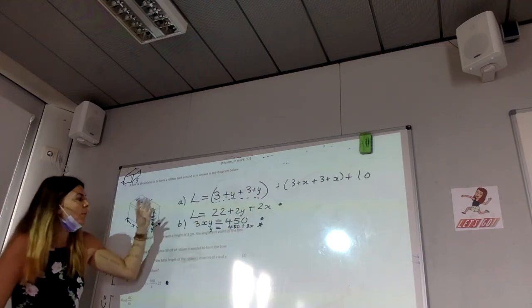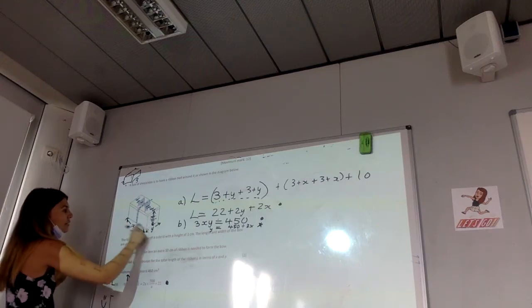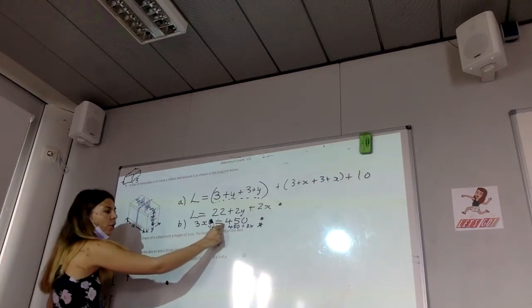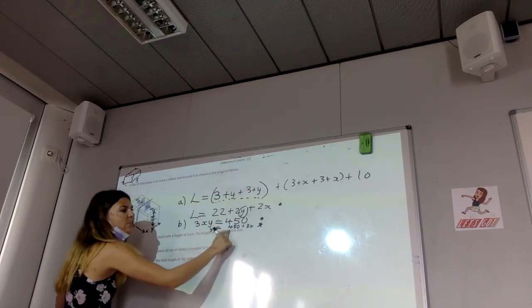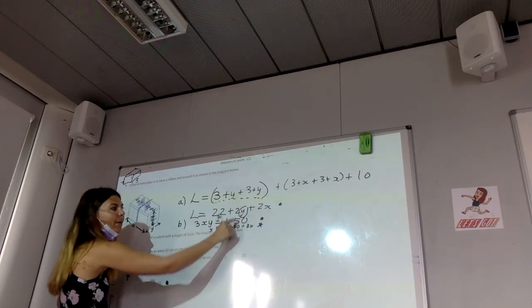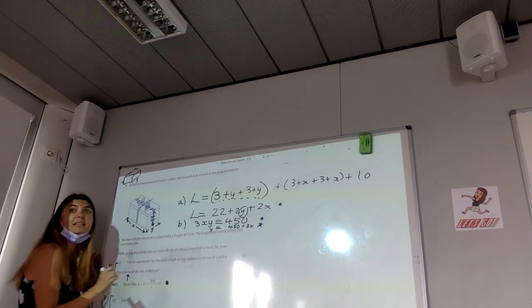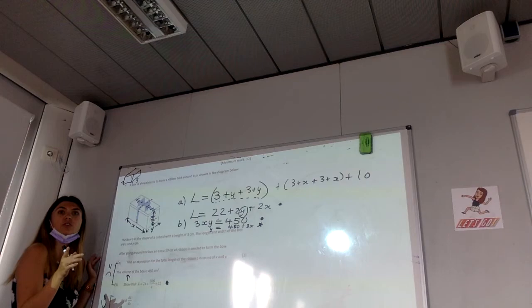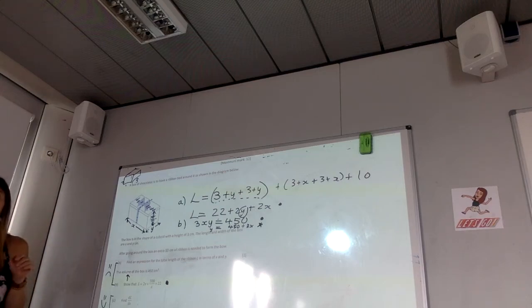Because we know another formula about the relationship between the x and y, we know that the volume, which is 3 times x times y, is 450. Instead of writing y in this equation, we can write y in terms of 450 divided by 3x. So wherever there's a y, we're going to replace it with 450 divided by 3x. This is really quite a difficult question. So it would be L equals 22 plus 2, in brackets, 450 divided by 3x.